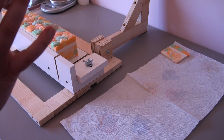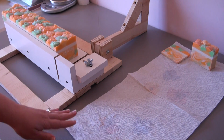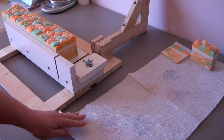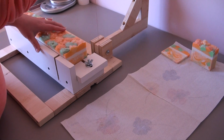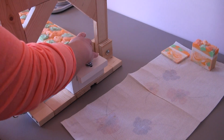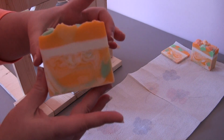And I did get just a little bit of the mottled look on the inside with the titanium dioxide, which I figured I probably would with doing a titanium dioxide in-the-pot swirl. And then I did soap a little cooler. I found with my recipe that even if I don't use titanium dioxide, I still kind of get the mottled look if I soap below 85 degrees. I have a larger amount of hard oils in my recipe, so I try to avoid that kind of look. I try to soap between 85 to 90 degrees, and I find that normally helps with it not doing it, because I even get it without.